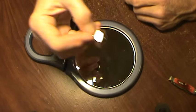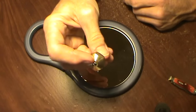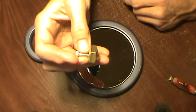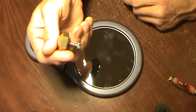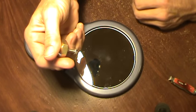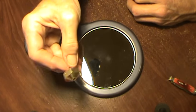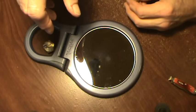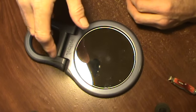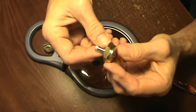But we saw this one where I pressed the bearing in, gave it a nice bevel there, and just used a generic aluminum screw. So I thought, I'm going to make a prettier one. I'm going to test my machining skills a little bit further. And this one's not done yet, but I just had to show you that we built another one.